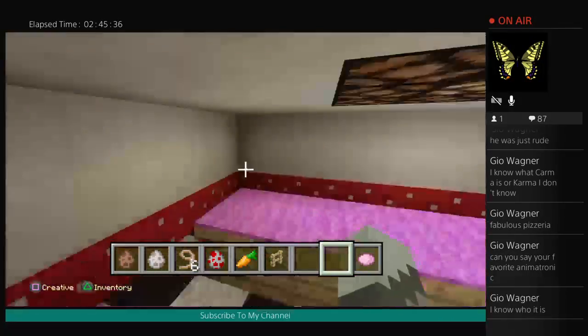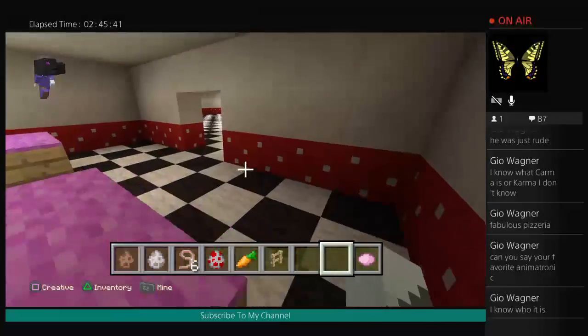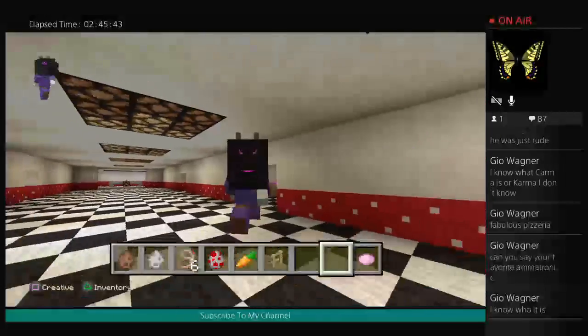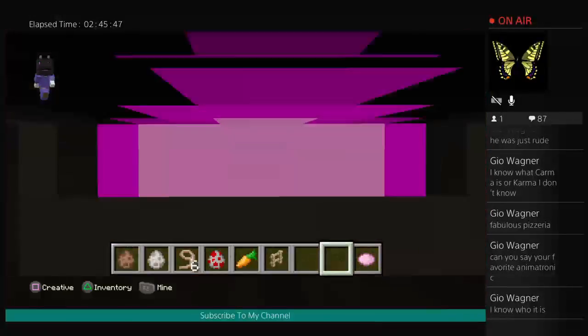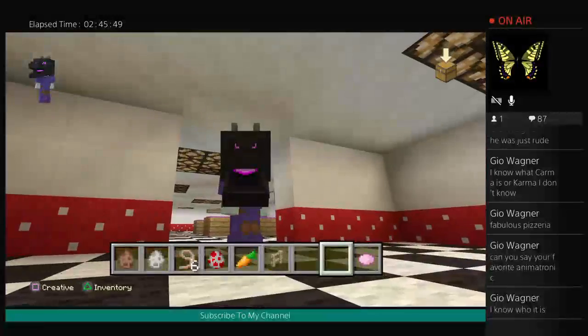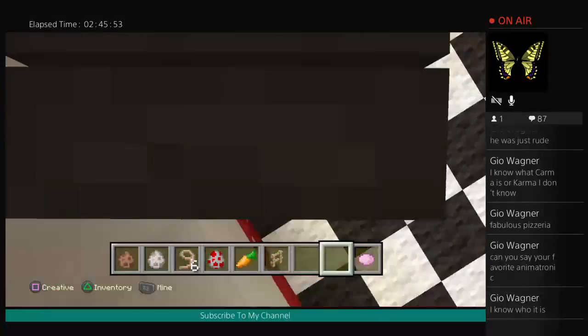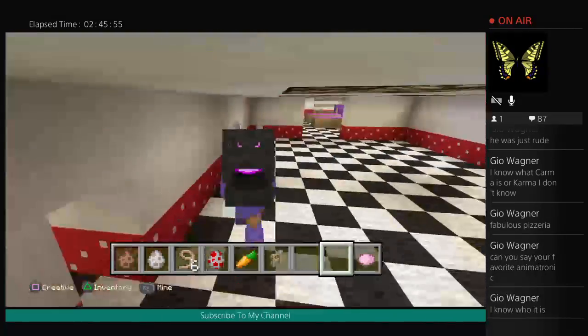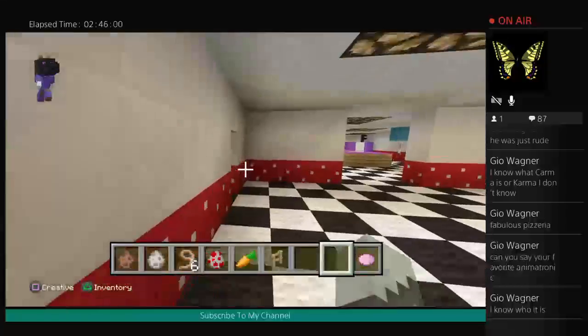What the heck? I forgot I was wearing this. Look at how ridiculous this looks. Blah, blah, blah. I'm trying to eat the camera. Let me try to eat the camera real quick. I can't eat the camera, everyone. It's so difficult. I'm the Ender Dragon.